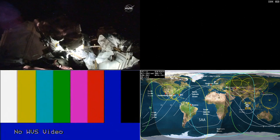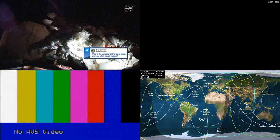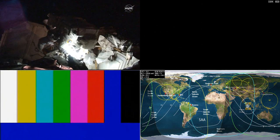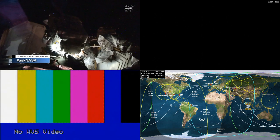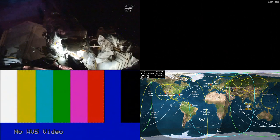Our next question comes from Dan. We've gotten several questions about the glove check, and he wants to know what is the purpose and how often does it happen. Mission Control or the astronauts can ask for or provide a status on their gloves at any time, but it's timelined to immediately occur after almost every procedure. Sometimes the gloves can be damaged, so the astronauts take good precautions to make sure that there is no damage done to the gloves during the spacewalk. Some tasks like relocating the articulating portable foot restraint or lifting the orbital debris shield may cause more glove wear and tear than others. Are you giving enough force in there?